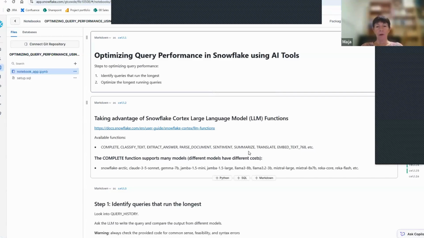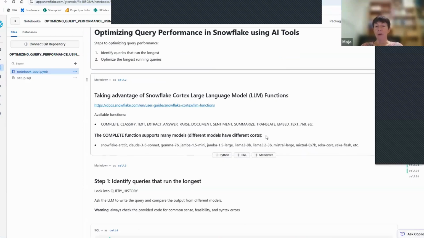Here are some examples of the functions. And with these functions, we can use different models. Some of them probably sound familiar, like Llama, we've heard about this one. Snowflake has its own model called Snowflake Arctic. Just a couple of weeks ago, there was a big campaign announcing that Anthropic Claude is now available inside Snowflake, Claude Sonnet. I was really excited because just as I was preparing this presentation, this announcement came and I said, yes, I can include it and I will show you that it's really a good one.